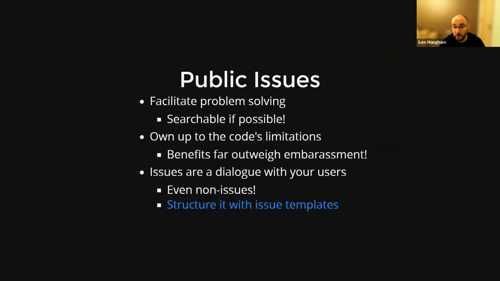So another major help for users is having a public record of the issues with your code. Ideally, very accessible on whatever repository hosting service you're using. Fundamentally, there's only a limited number of things that can go wrong with code, despite the fact it often feels unlimited. Having a public searchable record allows users to solve their own problems by comparing them to previous ones. Sites like GitHub and GitLab enable this by allowing you to link together issues, making this process easier.